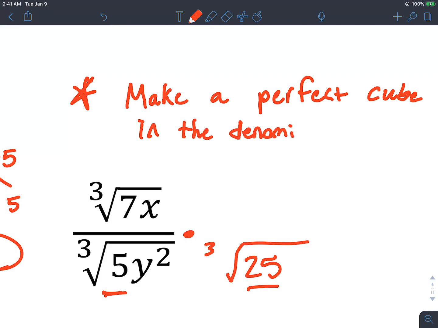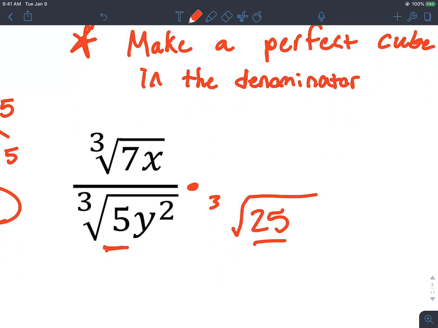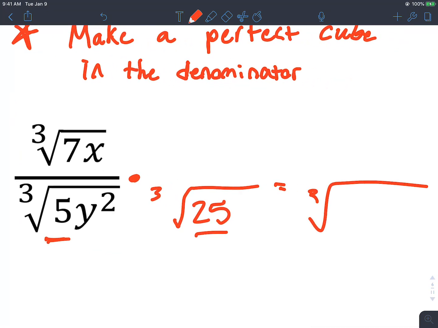And if you need to look at your different perfect cubes, perfect powers of 4, stuff like that, I had that at the end of the last video for 9.1. So if you need to refer back to that list, you can. So if I can make this eventually look like the cube root of 125, we're going to be in good shape. Now, same idea here with variables.